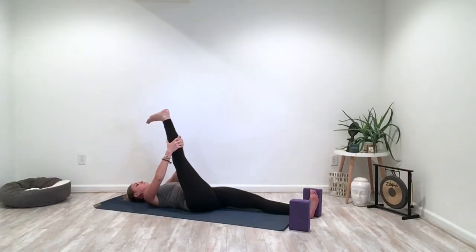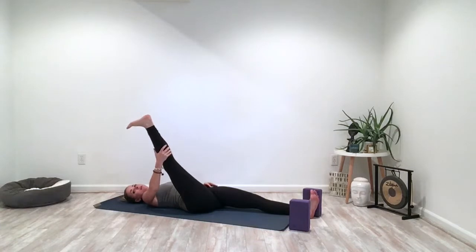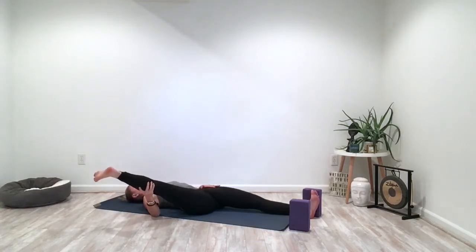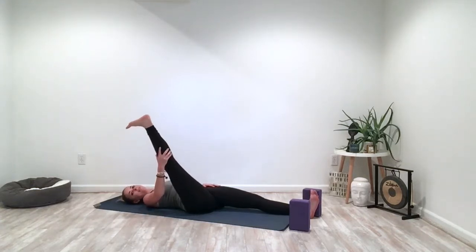And inhale. Exhale, start to open the right hip, moving the right leg out to the right. Inhale. Exhale, go about halfway in.